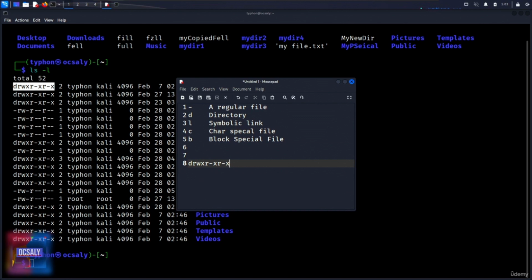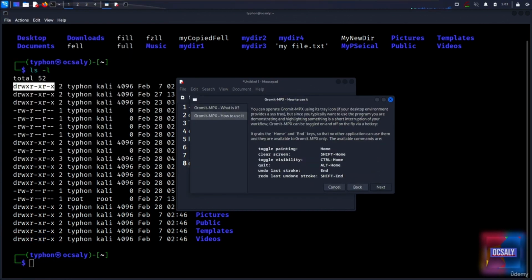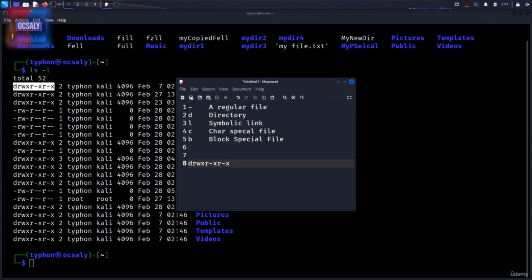Actually, let me get my marker here so I can show you better. Okay. So this D here, and these are the file mode. Let me write that down here.